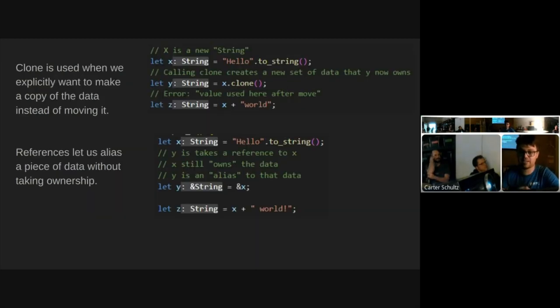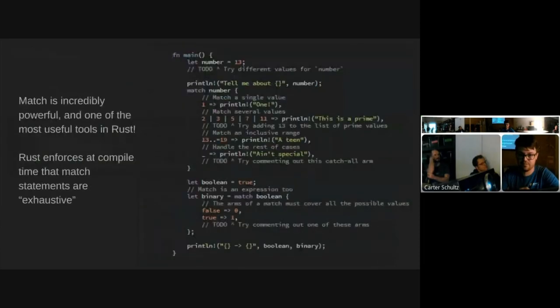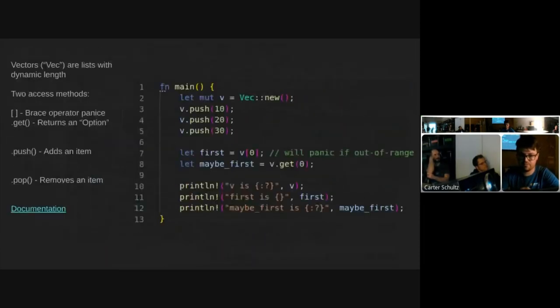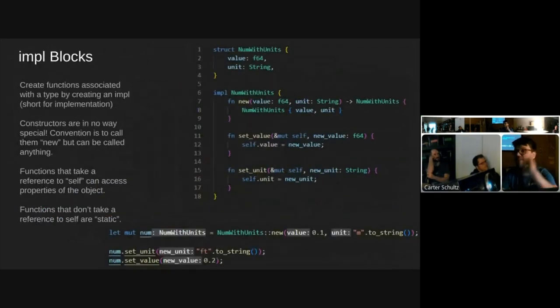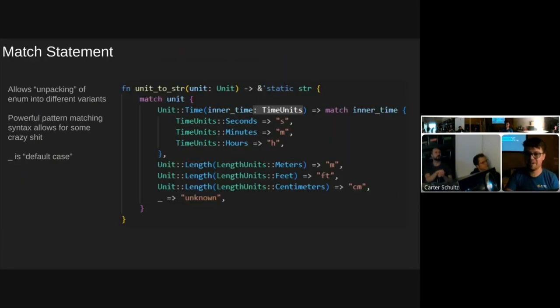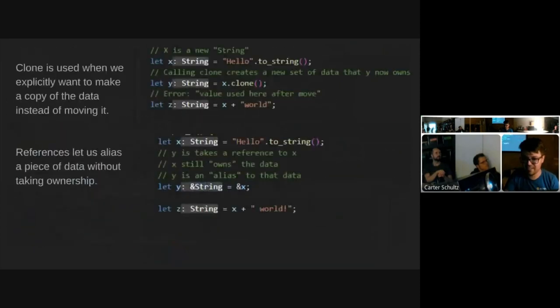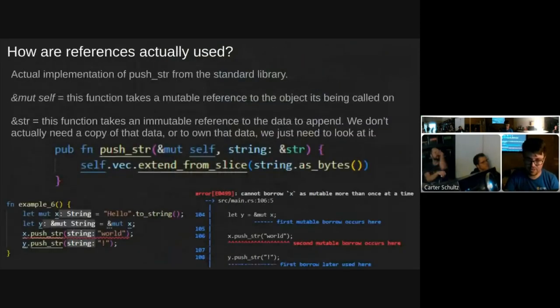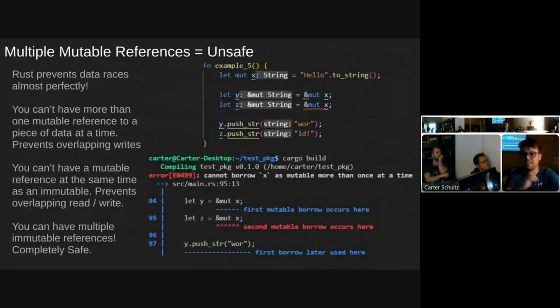So if we wind back to the function, where was my struct example? I went past it. Set value here. So I'm calling a function. Set value takes a mutable reference on self. I couldn't call set value on X because calling that function would take a mutable reference and I can't have two mutable references at the same time. So if I tried to mutate X at all while Y had a mutable reference, it would get mad at me, but I could still do other things with X. I don't have a drop example, but we'll get to it slightly.